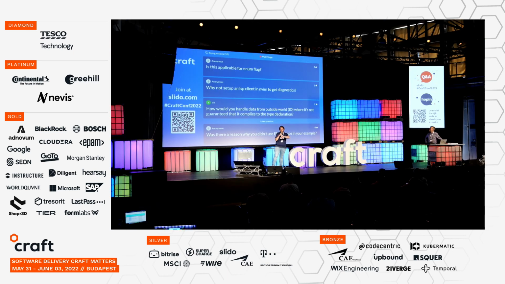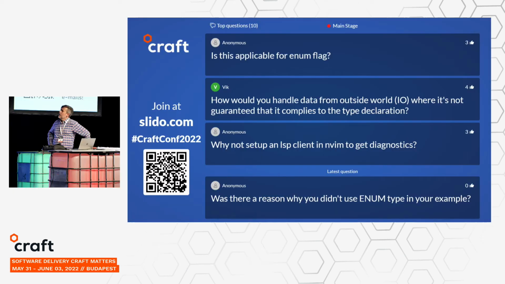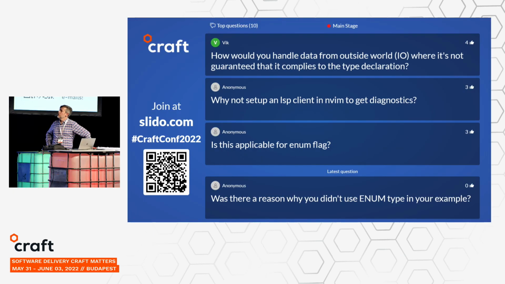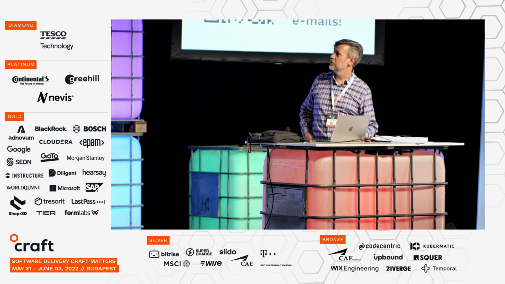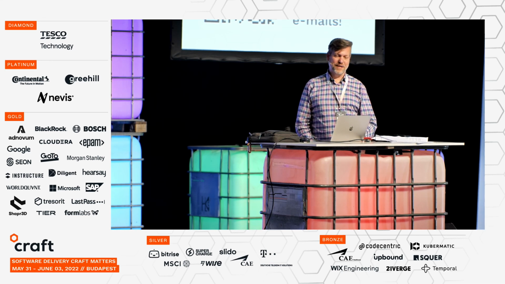We've got time for one more. Is this applicable for enum flag? Oh, the TypeScript enum. No, this probably, but you get really expansive with a lot of this stuff, and so you start using a lot more of the capabilities of the type system. Enums are a very small subset of what you can do with that. I do have an LSP client in NVim, but I just don't have it running.